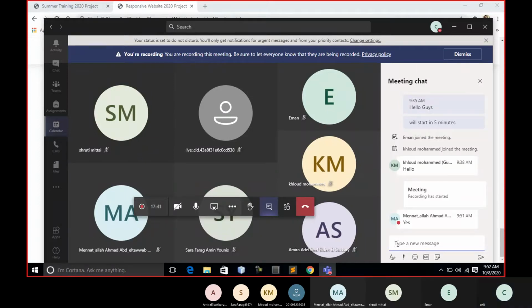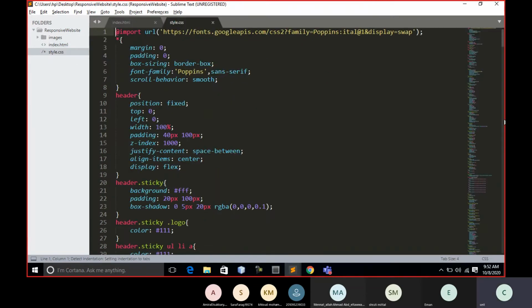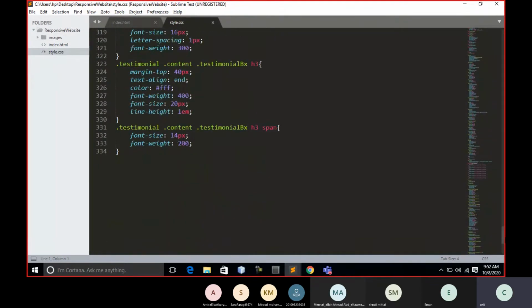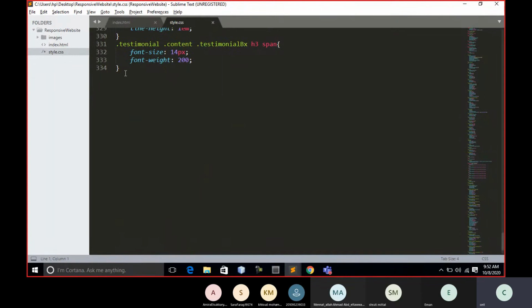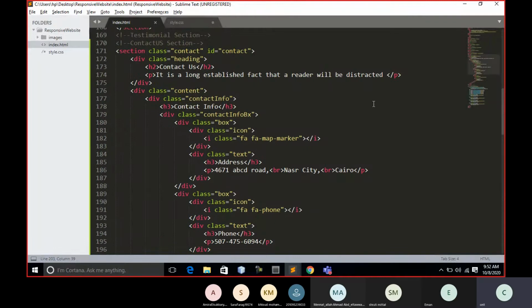Okay. First, I want to design the contact form, this contact section.